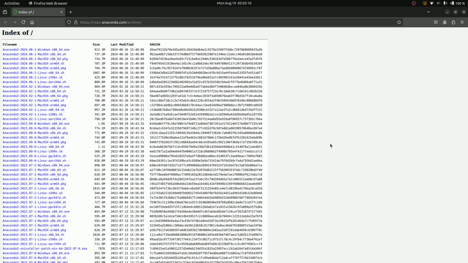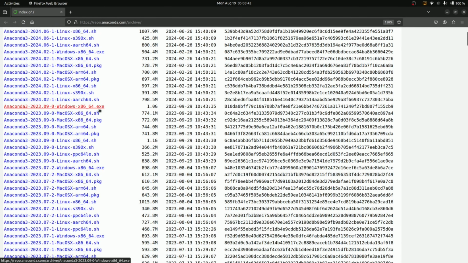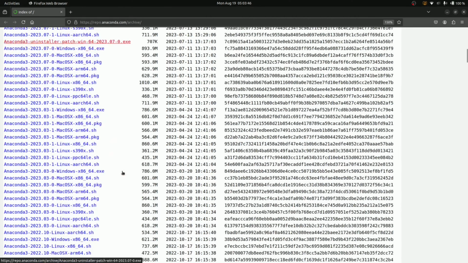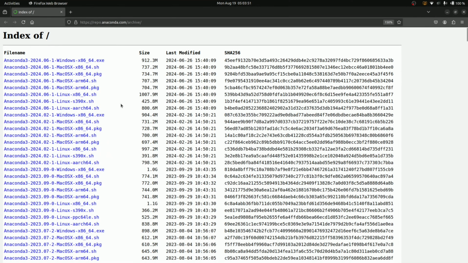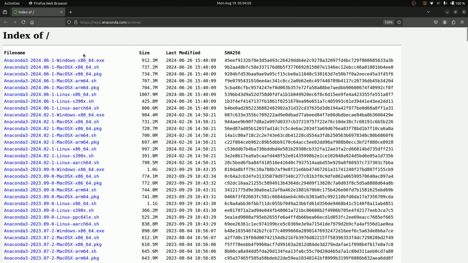Let me open it here. So here you have all the Anaconda distributions that you may download for Windows and for Mac. For Windows, these are all graphical user interface auto installations that you can easily download as an exe, click twice, and install as any other software on your Windows computer. For macOS, you have shell installations or standalone packages that you can choose to download. But for Linux, you have the shell installations, which are pretty easy to install, and that's what we are going to install. But you have to pay attention, in case you have a different architecture machine, to which architecture you should use when installing the Anaconda distribution on your specific machine.